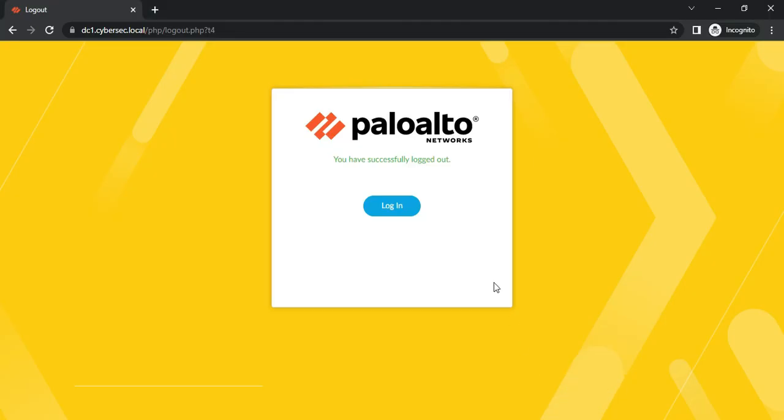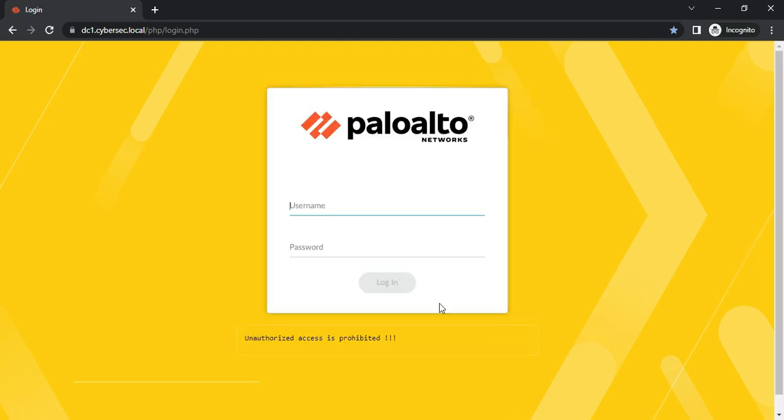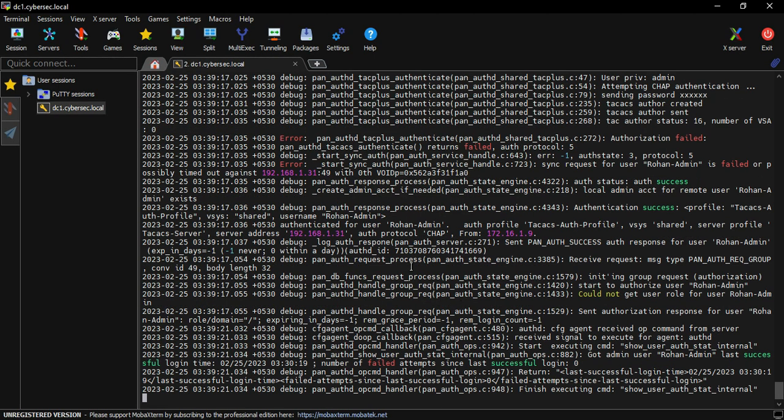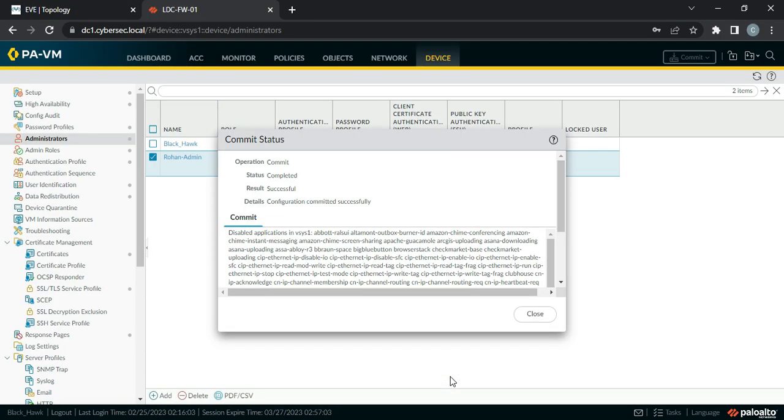Now let me try to log in again, and let me enter the username, password, and let's verify where the handshake is going. You can see it is going to 168.1.31, right? And successful login. Let me see if we are able to log in. Yeah, we are able to log in, right?